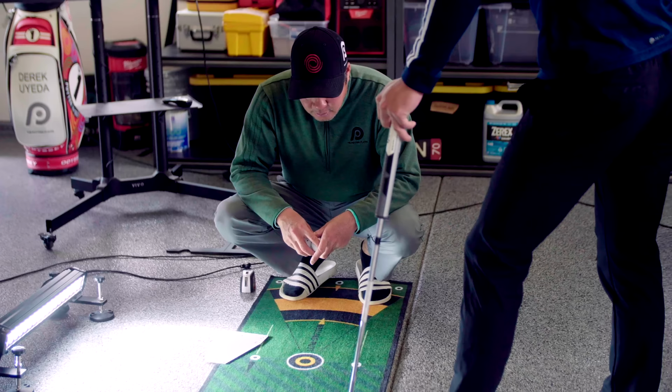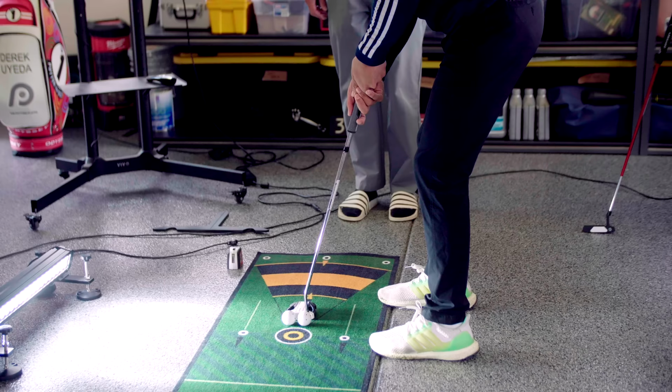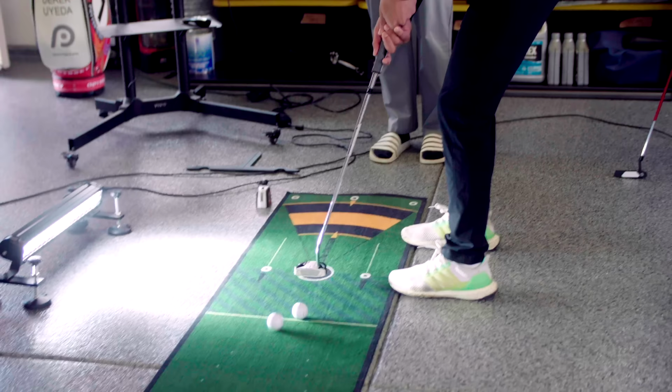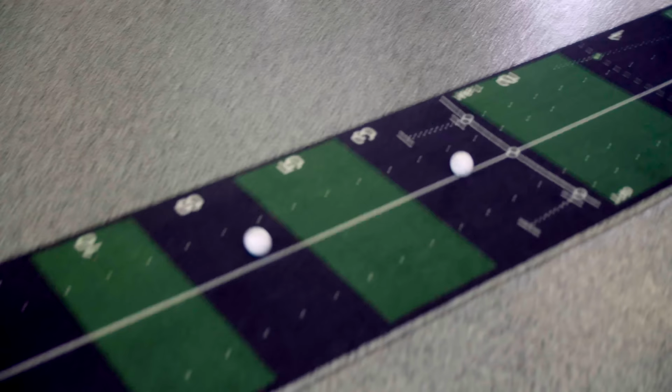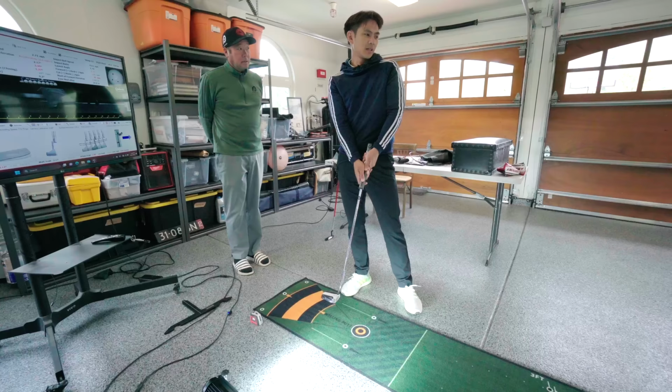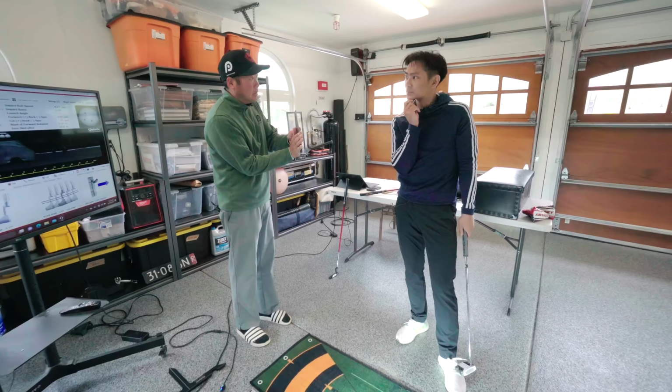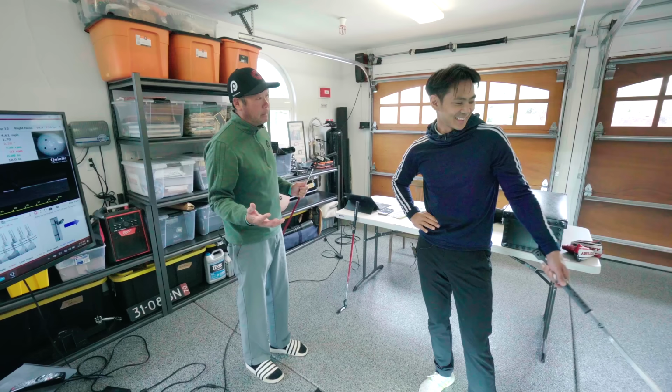So here's a drill. I don't know where they're aiming, but put your putter right behind that and get the face touching basically both balls at the same time. Now go ahead and putt it. So which ball left first? The right one. Which means your face was what? Closed. That's genius. So if they both leave at the same time, you know your face was equal. But if the heel one leaves first, you know it got there first, right? The face was open. That's a simple drill. It doesn't get any more simple than that. Oh my God, that's amazing.